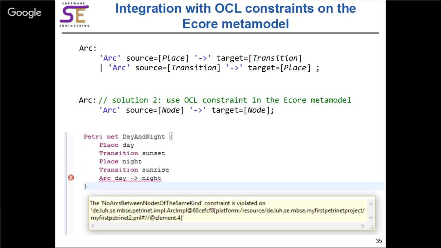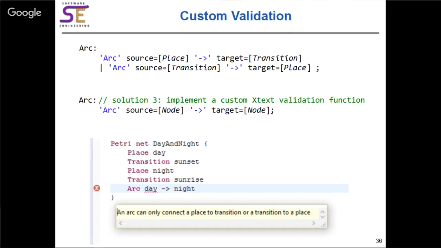Now there's actually a third alternative, namely we can implement a custom validation function. So we can have the constraint on the level of the meta model, or we can specify a validation function for the editor, which of course has trade-offs.